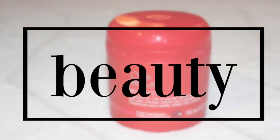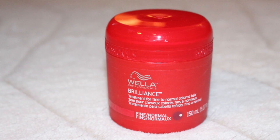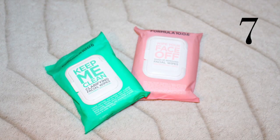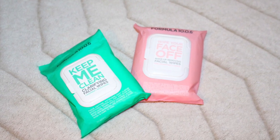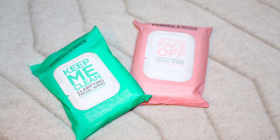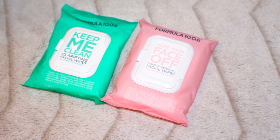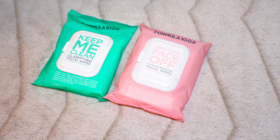Alright ladies, let's check out the beauty category. Who doesn't love soft hair? I always find myself chasing that soft and silky hair that I leave the salon with, but can never get it quite right. So far this is the closest thing to it. Next up are these makeup remover wipes from Formula 10.0.6. I bought these because of the cute packaging, but it ended up being a great product. What's unique about this product is that the opening is a plastic piece, opposed to the usual sticker, so it always stays closed and keeps the wipes from drying out.